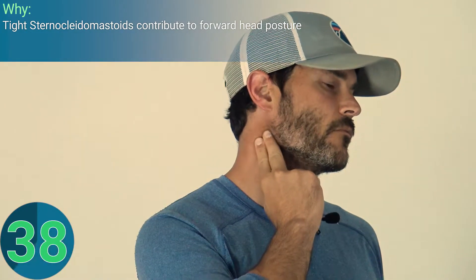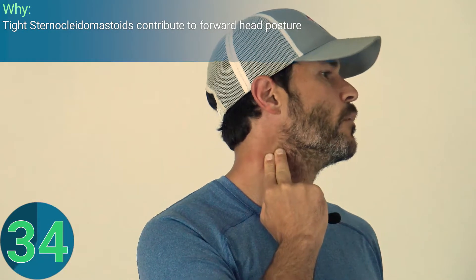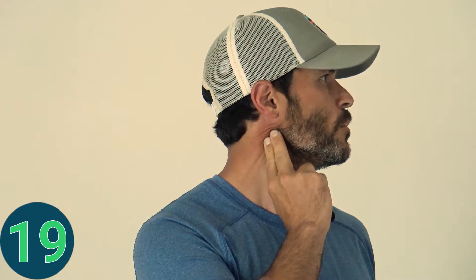Once you've identified the muscle, center your head. The sternocleidomastoid is a rope-like muscle found in the front of the neck, attaching behind the ear and running down to the collarbone and breastbone. It primarily bends the neck and head forward, bringing the chin to the chest, and assists in bending the neck sideways and turning the head. There are multiple tender spots along its length. Tightness in these muscles can contribute to headaches, dizziness, and lack of balance; reducing tension can help these symptoms dissipate.